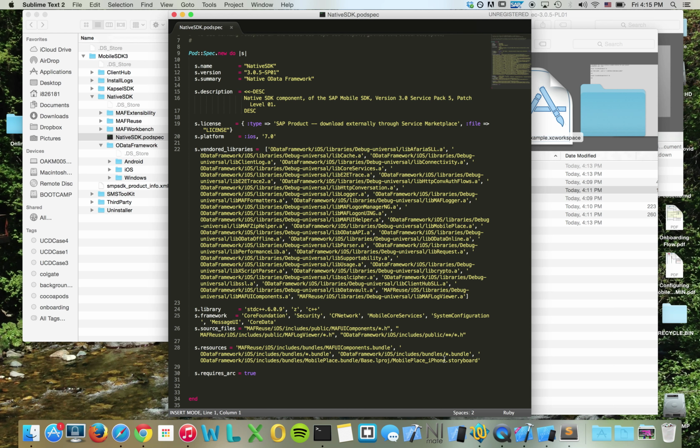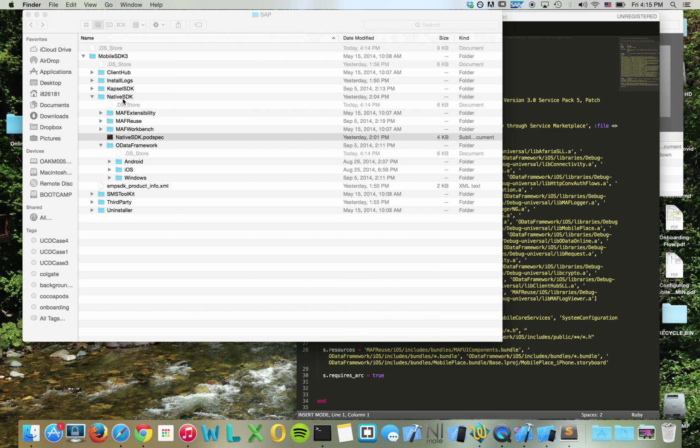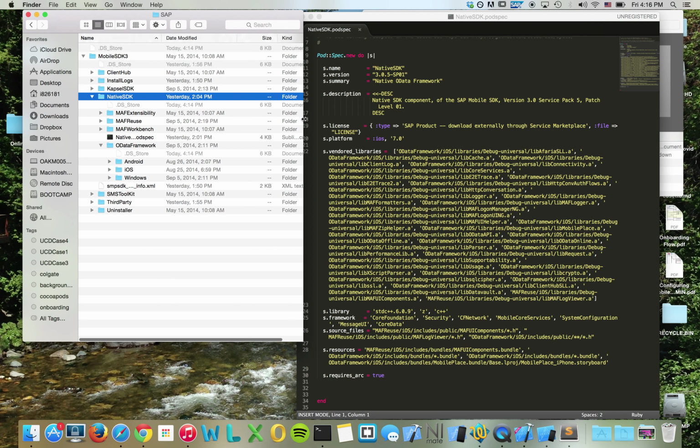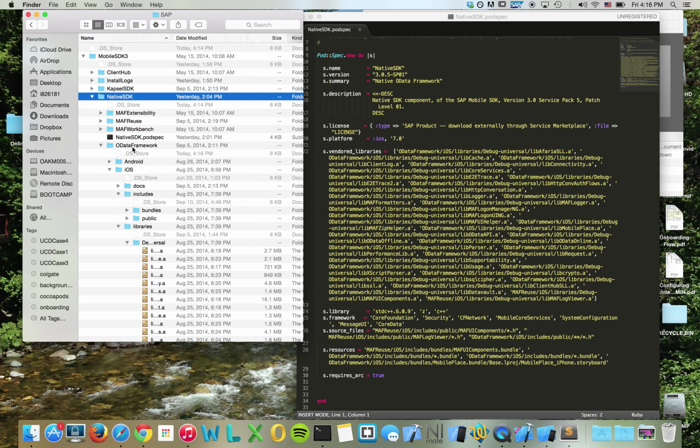So this actually maps to the contents of this folder here. So we put the pod spec in the native SDK folder, and you'll see it lists, I need the OData framework libraries for Afaria, connectivity, request supportability. All those map to OData framework, iOS, libraries, debug folder.